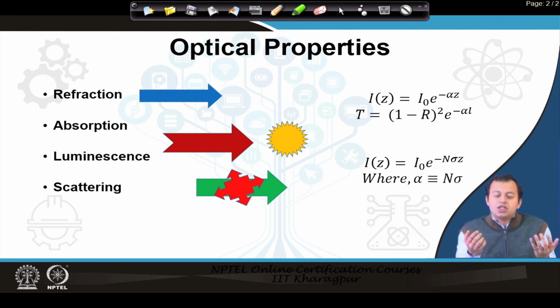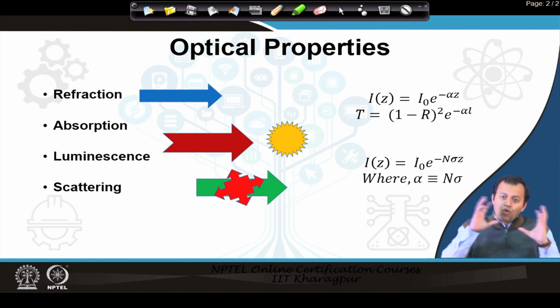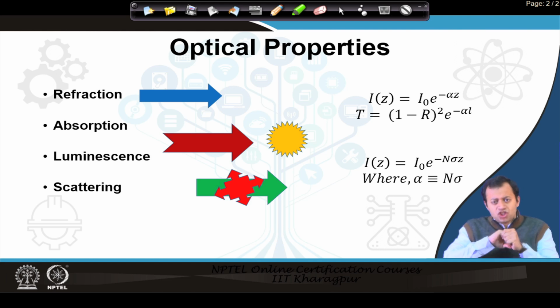Remember the fundamental difference between absorption and scattering. It is not as intuitive as you might have thought earlier, it is not as common sense as you have thought. In absorption, there is an actual consumption of the photon, whereas in scattering, there is no consumption per se, but there is deflection of the photon in a different direction. Here the overall intensity might also remain the same, there may be some amount of frequency change, but because of the change in direction, the forward propagation of the number of photons reduces significantly.